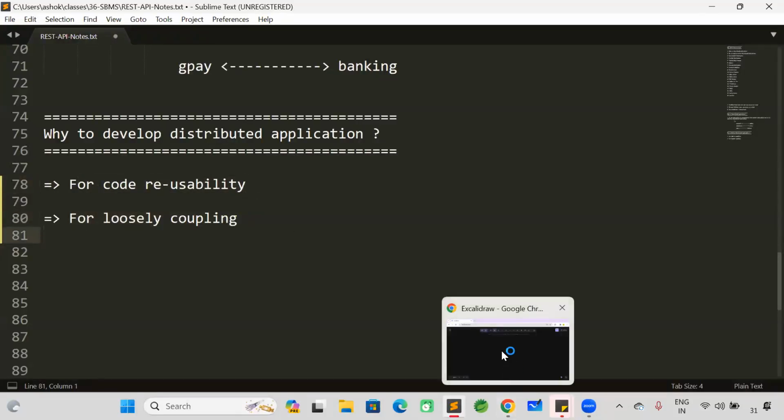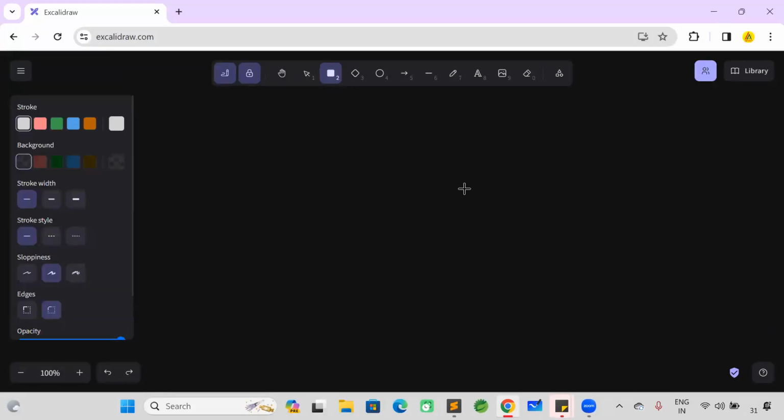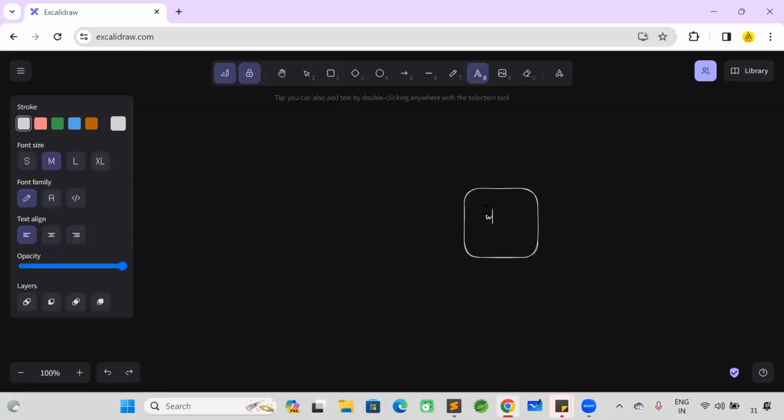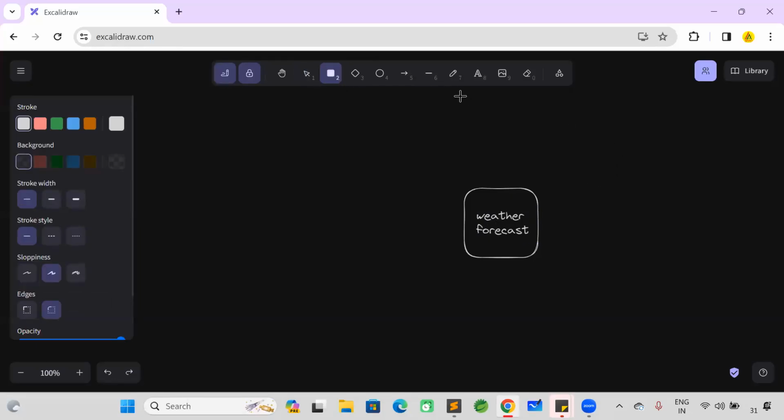How code reusability will be achieved? Let's assume that IBM people developed one application which is called weather forecaster. As part of this application, they are communicating with the satellites to get the weather information.